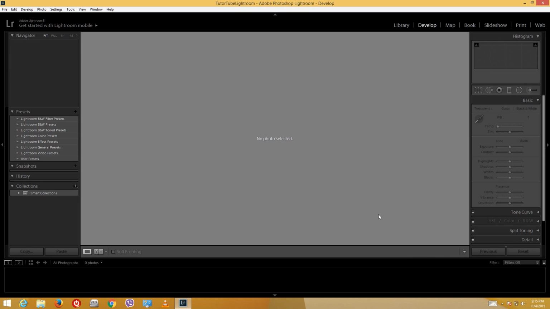So now the first thing I want you to notice is there are a lot of modules in Adobe Photoshop Lightroom. For example, there's the library module, develop, map, book, slideshow, and so forth, right? We are just going to focus on the develop module, as that is what Lightroom is mostly about. The rest are actually support modules which will help you to manage photos better and do not really matter for editing.